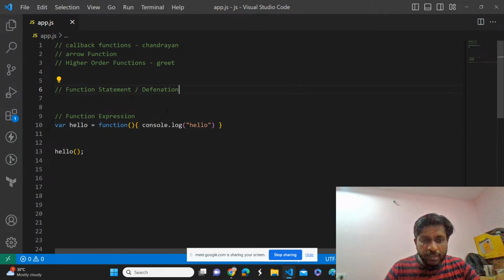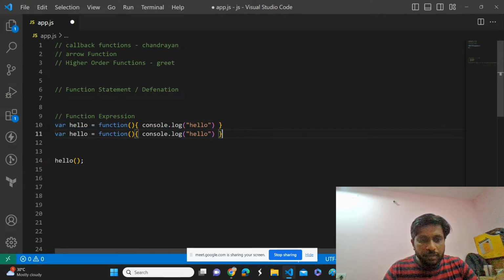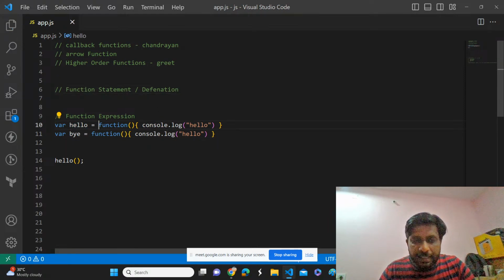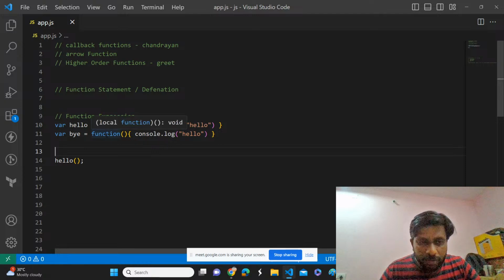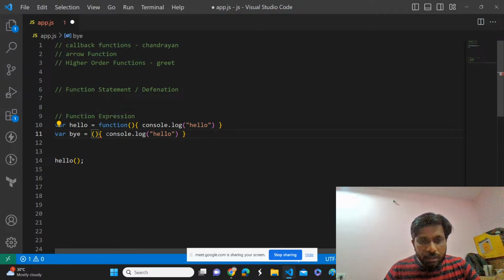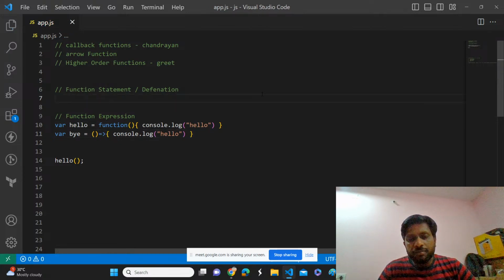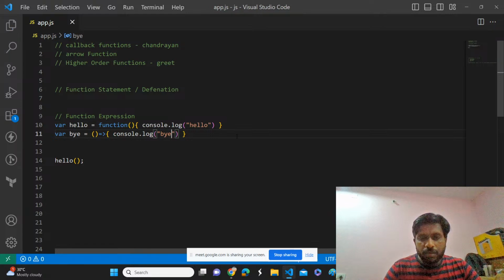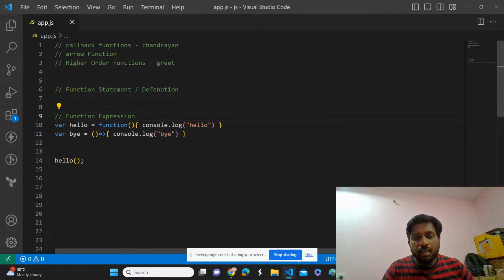Okay, fine. So this is a simple function, right? I'm trying to create another function with the arrow function syntax. Syntax-wise, arrow functions are very simple. Here, just remove the function keyword and just give an arrow. Got it? I'm just saying syntax-wise. Understood or not? This is equal to this one.